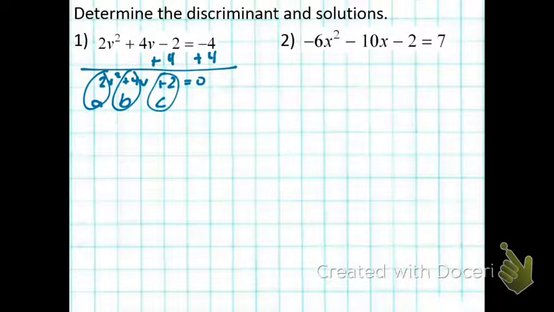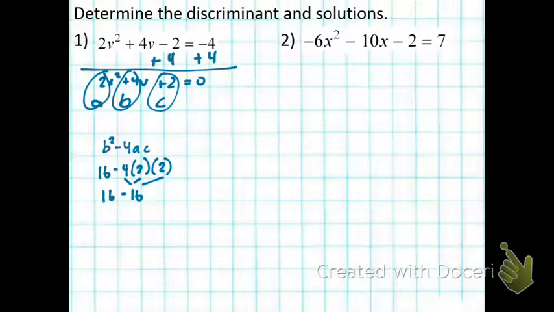So we're going to focus just on the discriminant, so it's b squared minus 4ac. So we have b squared, which is 4 squared, is 16, minus 4 times a is 2, and c is 2. Multiplying negative 4 times 2 is negative 8, negative 8 times 2 is negative 16. So we have 16 minus 16, which is equal to 0. So looking on our steps, we know if the discriminant is 0, we have only one real solution. That's how you do number 1.